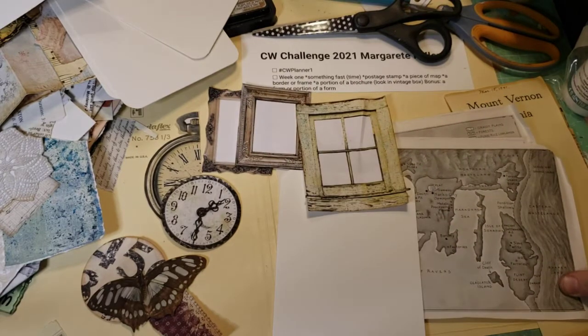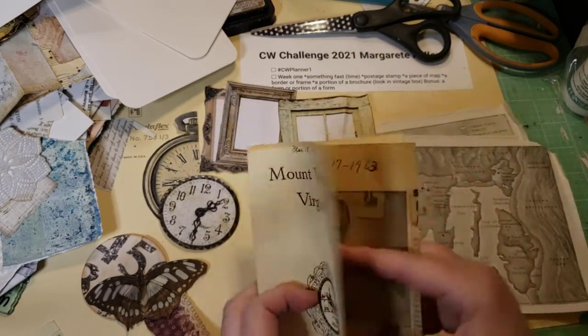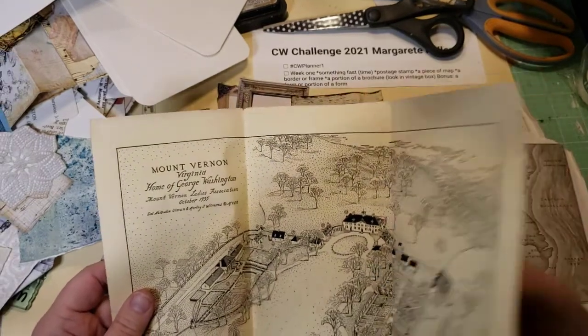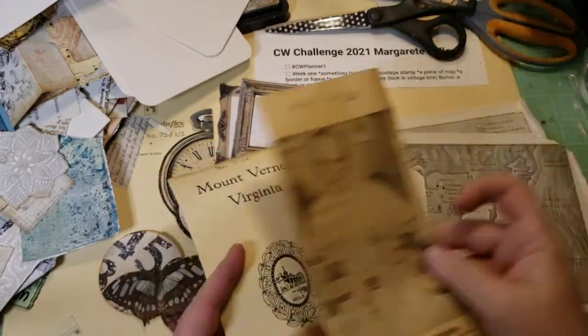Portion of a brochure. I don't have a lot of brochures, but I did find this one from March 15th, 1941, Mount Vernon, Virginia. And it also has a map. So I didn't have to look for a map after all. So this could actually be both if I wanted it to be. That just happened to be in there.